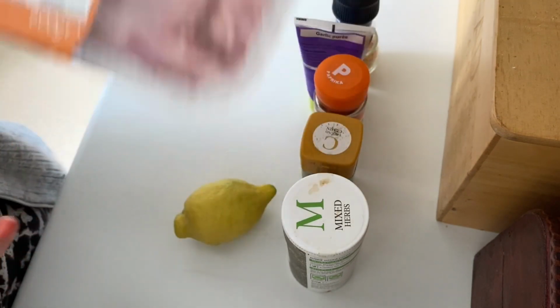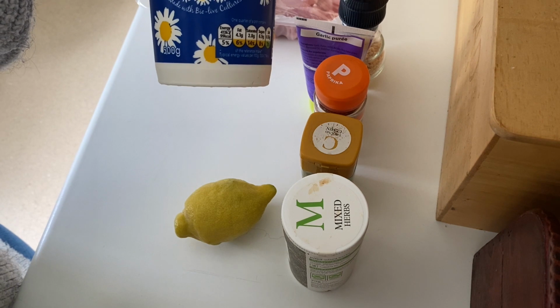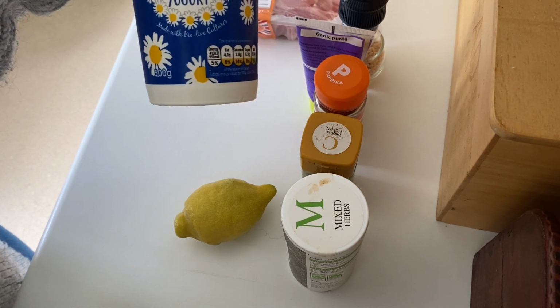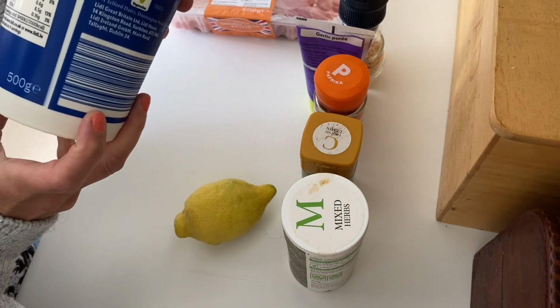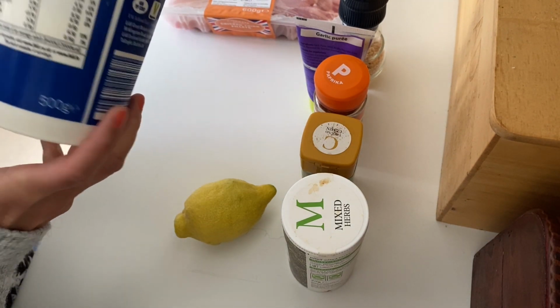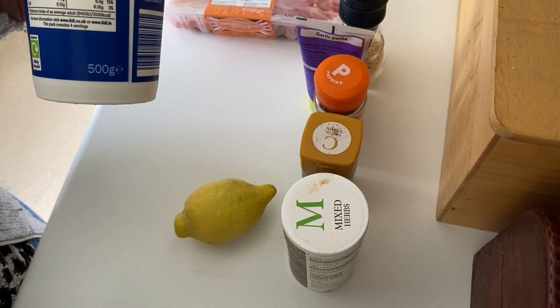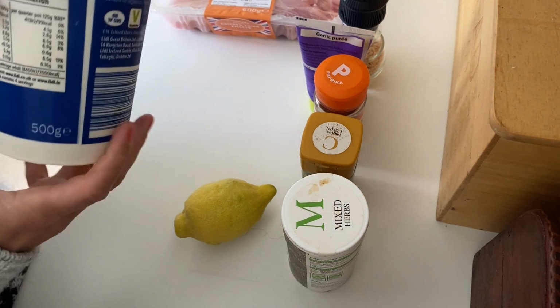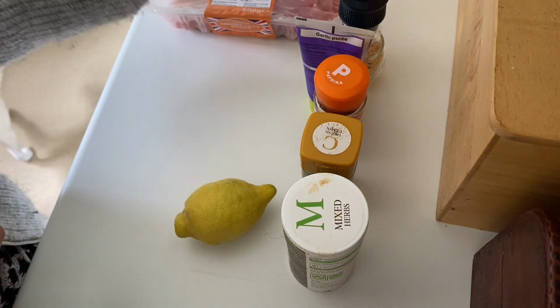So obviously you've got the chicken. And then to marinate the chicken, you're going to use 100 grams of just natural yogurt. You could go for fat-free if you wanted to. I just went for the normal whole milk natural yogurt. This was only, I think, about 50p, and there's 500 grams in there. So we actually only need 100 grams to marinate the chicken. So that wasn't too bad either.